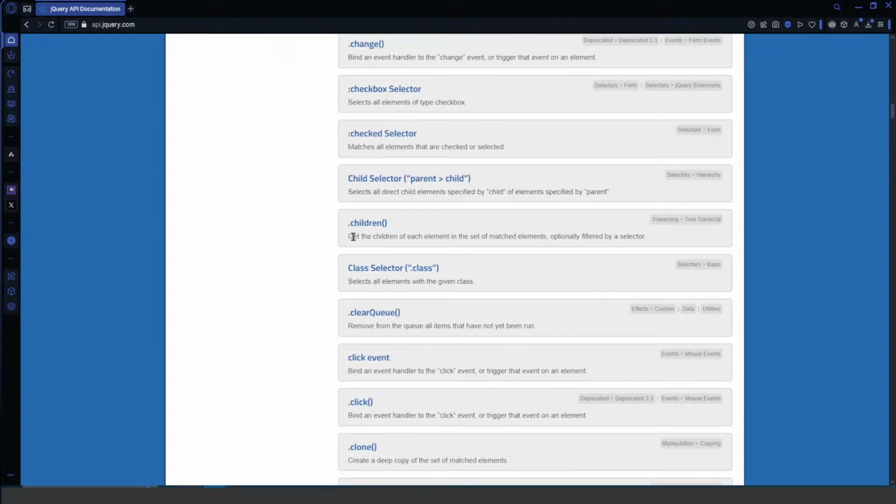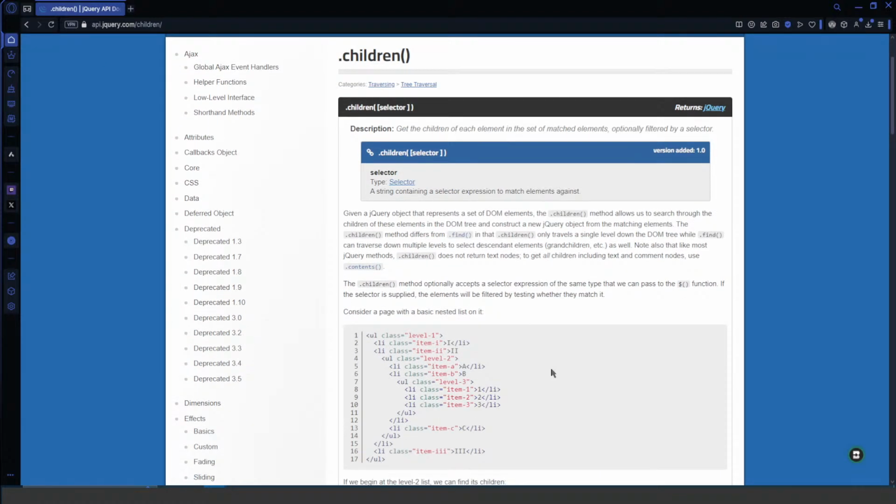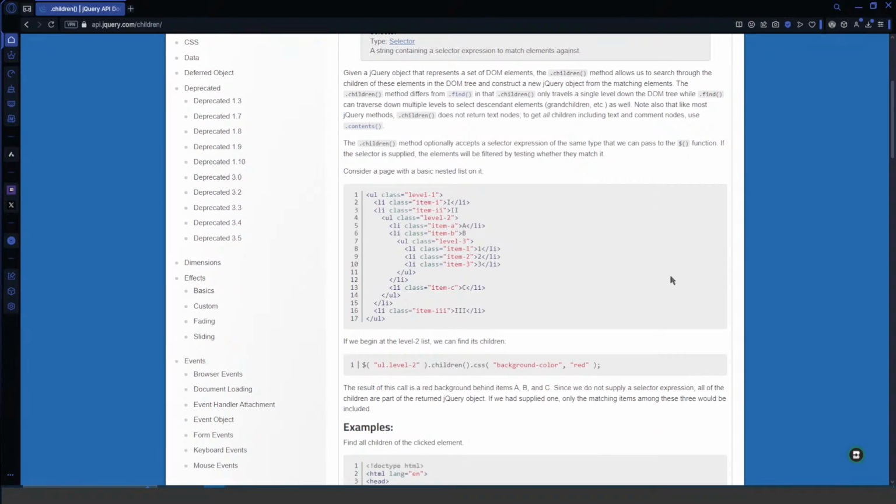Here it is. Get the children of each element in the set of matched elements, optionally filtered by a selector. And so we can read here, given a jQuery object that represents a set of DOM elements, the .children method allows us to search through the children of these elements in the DOM tree and construct a new jQuery object from the matched elements.